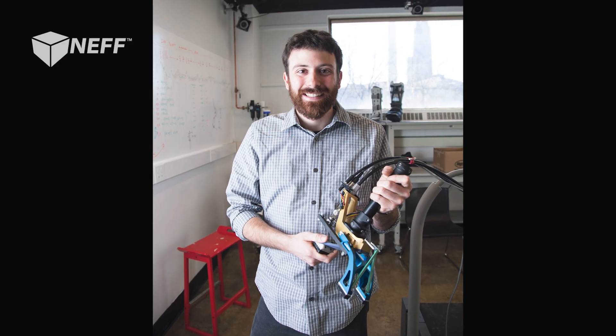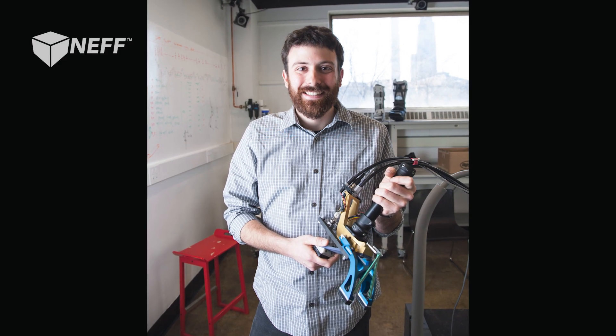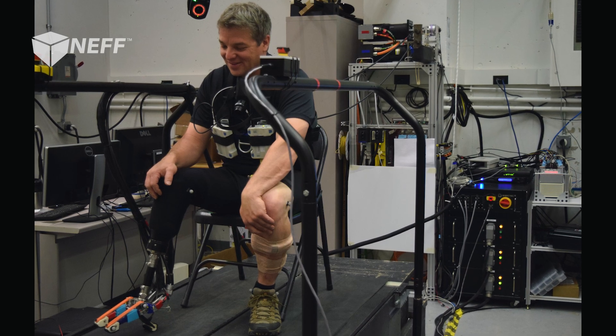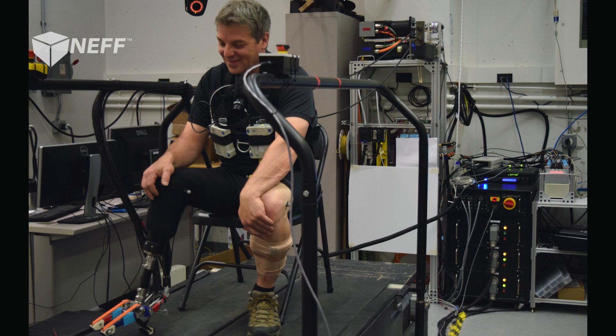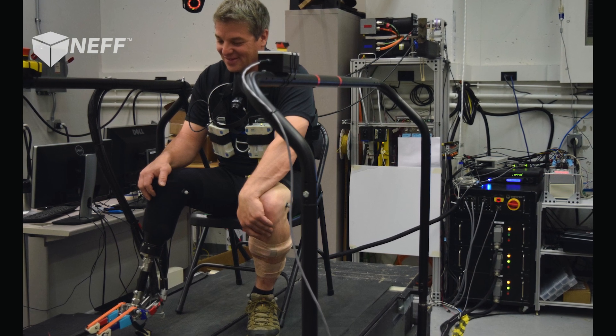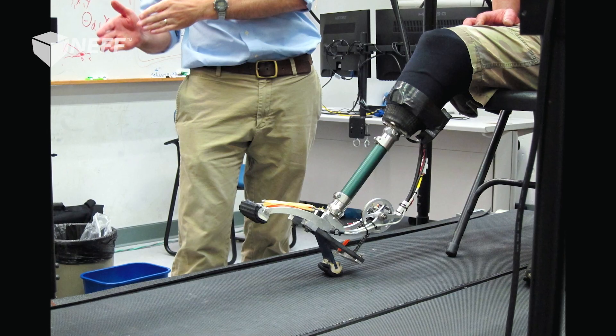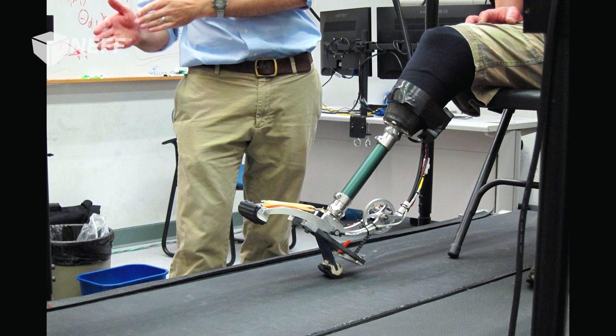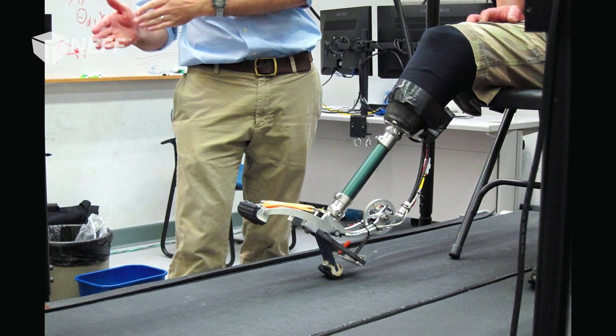I was working on my PhD degree at Carnegie Mellon University, and I had built several different robotic systems in order to do my research. As I was presenting the work that I was doing at international conferences, we started to gain the attention of other laboratories that wanted to conduct similar kinds of research with similar equipment.